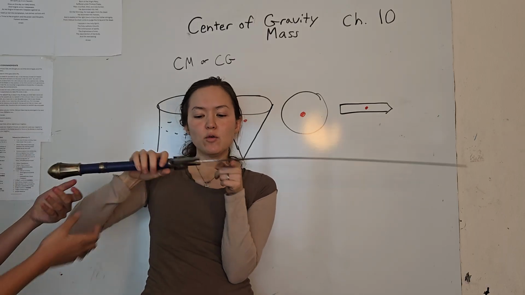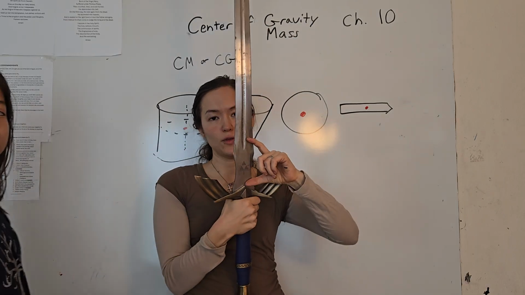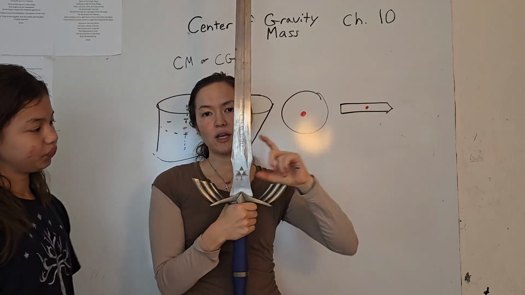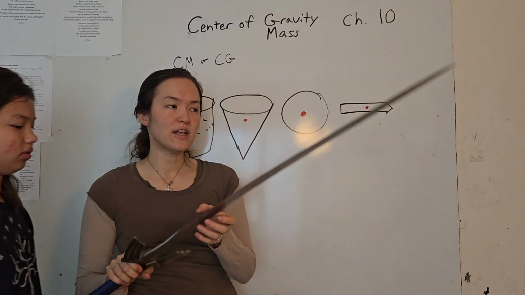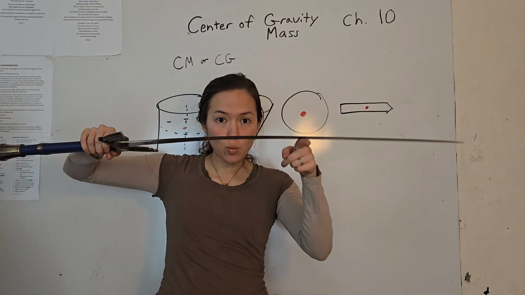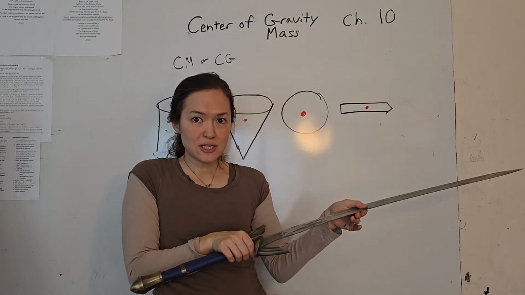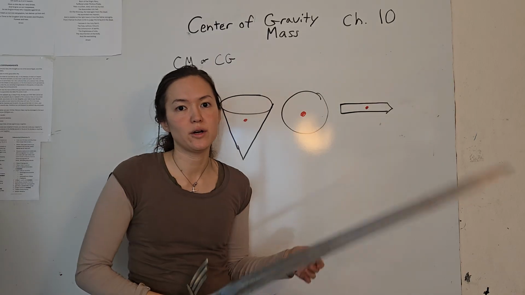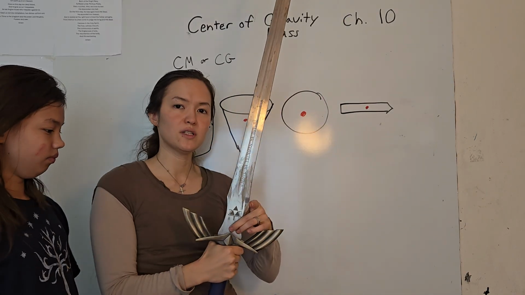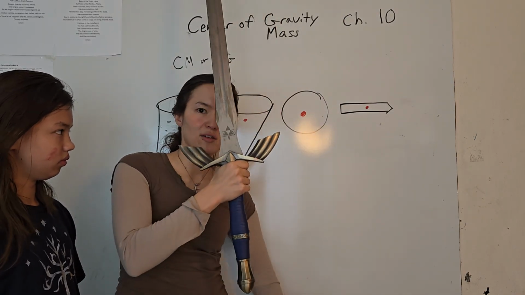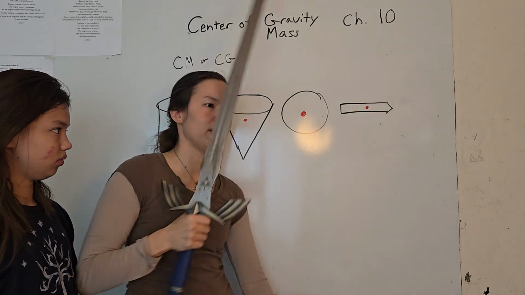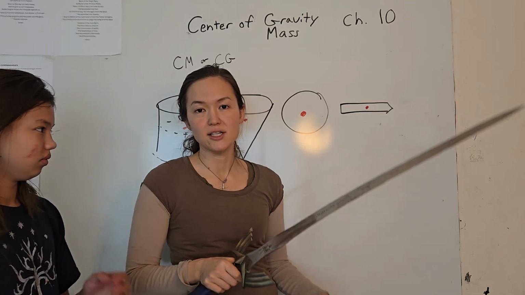With swords, they usually want the center of mass to be a few inches above the hilt. Because when you're fighting, if the center of mass is way out here on a sword, like you've got this really long blade and the center of mass is too far out, it's harder to wield that sword. And if the center of mass is too close to the hilt, it usually means you've got this giant hilt banging into you.